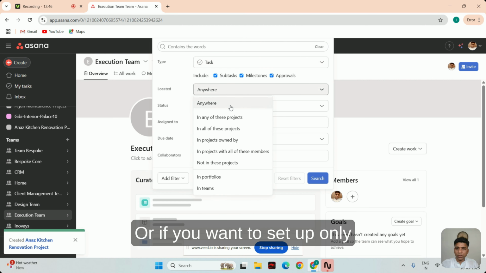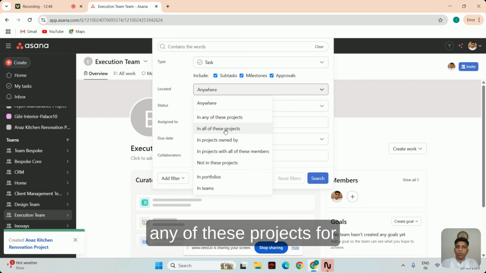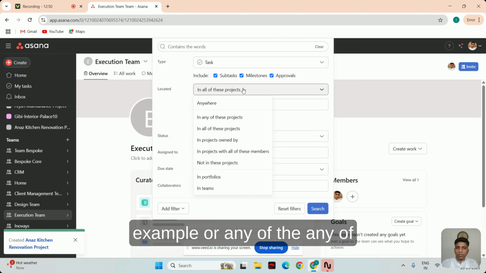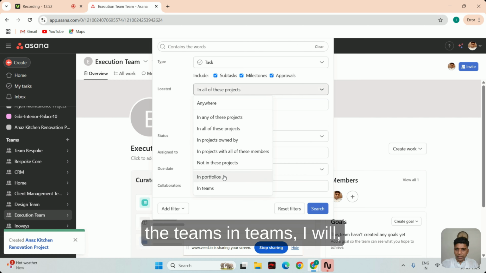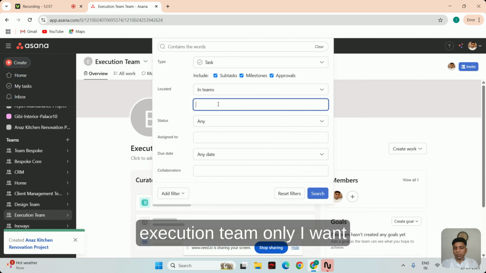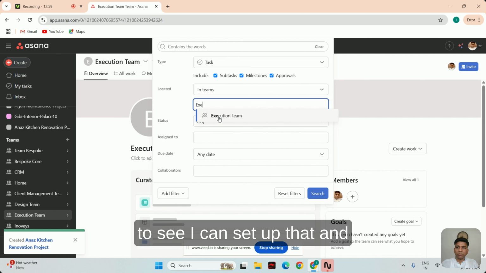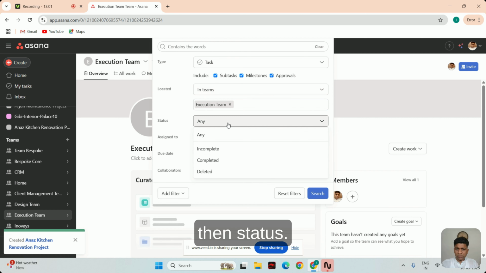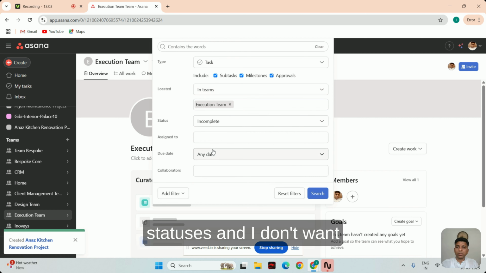Or if you want to set up only any of these projects, or any of the teams, in teams I'll mention that my execution team only I want to see, I can set that up. And then status, I want to see only incomplete statuses, and I don't want to restrict it to any assigned to, or due date for the time being.